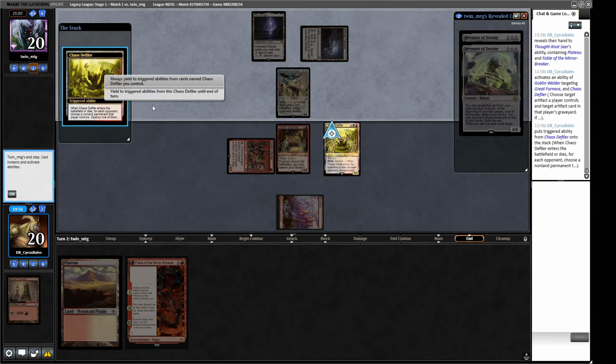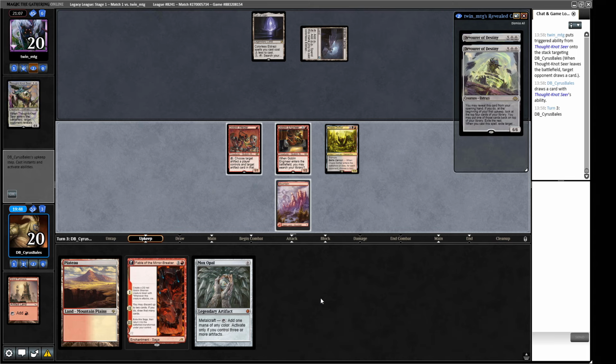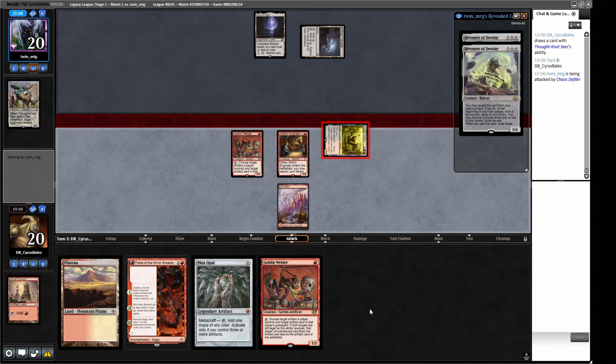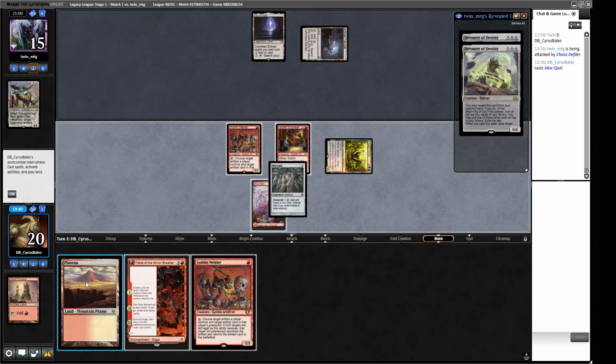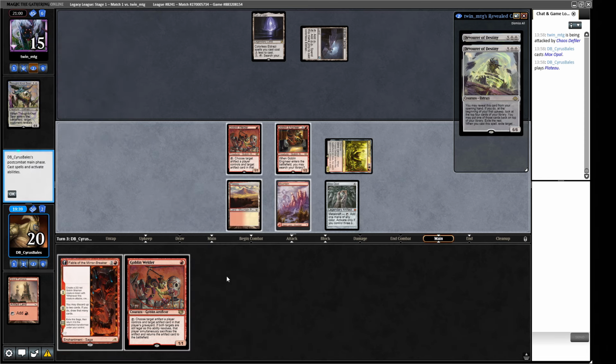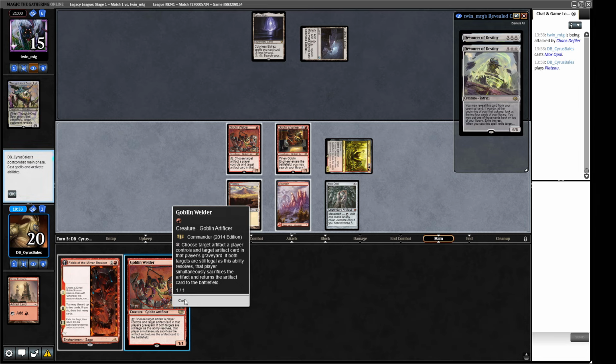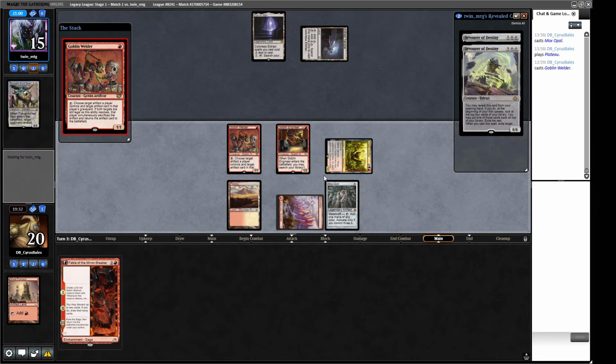Alright, we're just in. We are in quite the commanding position right now. Let's go attacks. Send this one in. Play the Mox Opal. Play the Plateau. Would I like another Welder? I think so. Just gives us more ability to flip this in and out.